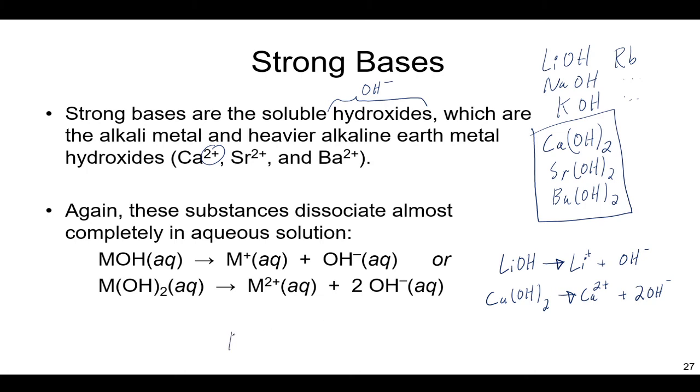And we can be asked to calculate a pH, which we know is negative log H+, or we might think about calculating a pOH, negative log OH-. If you're asked to calculate a pH, remember that the OH- concentration times the H+ concentration, or H3O+, is 1 times 10 to the negative 14, Kw of water. This is at 25 degrees Celsius. It's a little bit different as you change the temperature, but this is the number we usually memorize and will use. So let's put this into practice and try a problem on a strong base.